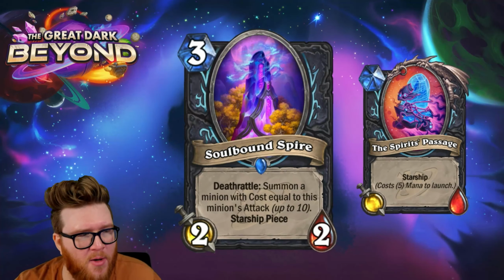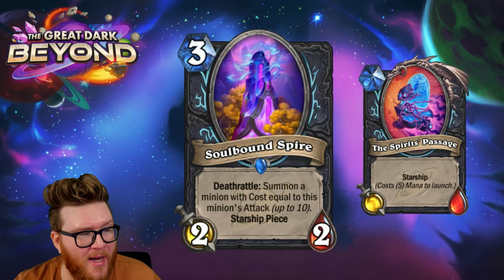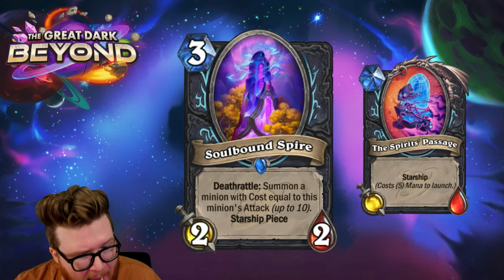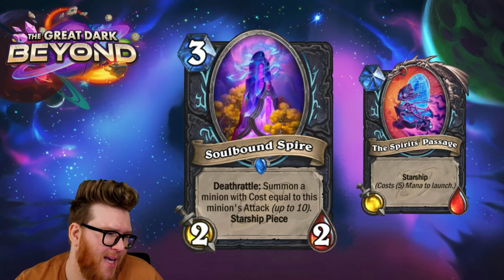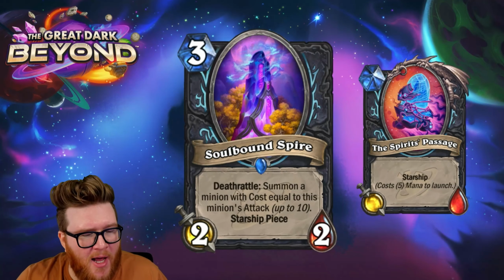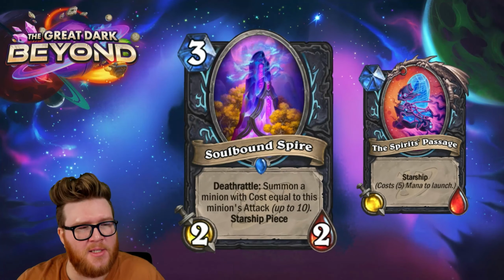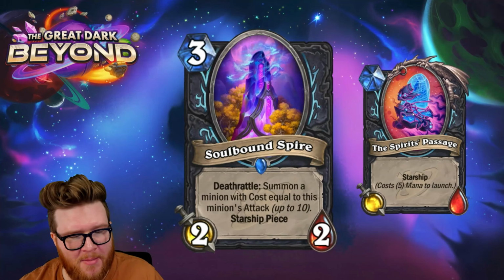It's got a spooky skull there. The first Starship piece is the Soulbound Spire, a 3-mana 2/2 Deathrattle: Summon a minion with cost equal to this minion's attack, up to 10. So on the piece itself, this is just a couple little bodies, which is actually not terrible, right? A 2/2 that summons a 2/2 is not great by any means, but it's a couple little corpses. It gets the gears moving, gets some stuff on board, keeps the opponent busy.